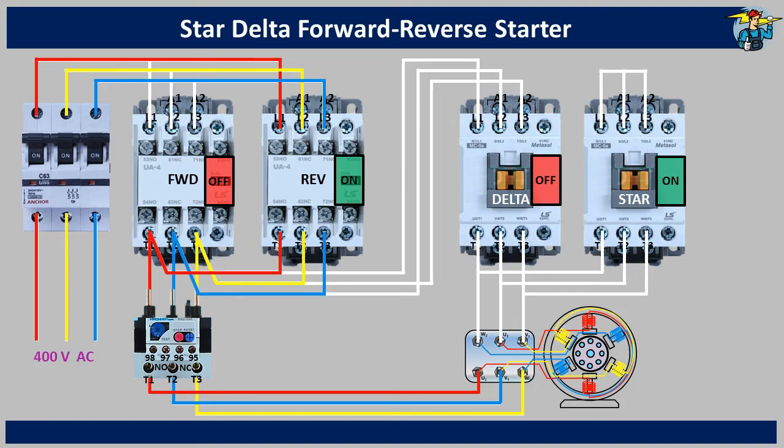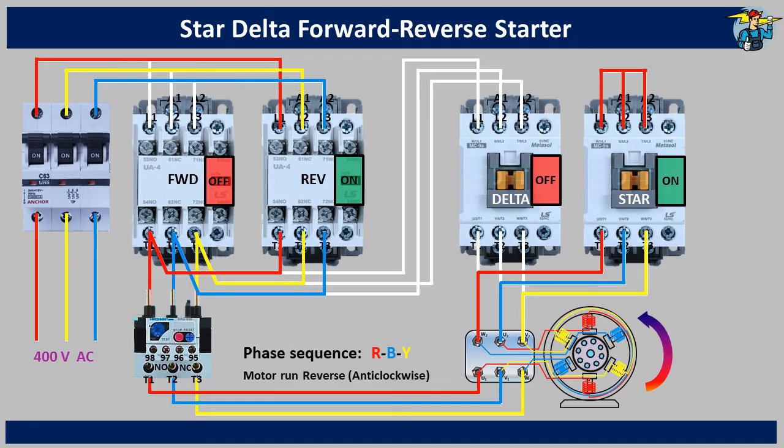You will see the initial red, yellow and blue sequence on T1, T2 and T3 terminals on the forward run contactor has changed now to red, blue and yellow. This is because we interchanged the T2 and T3 terminal connections on forward and reverse contactors during wiring. Then the power flows through the thermal overload to the motor terminal box. You will see that the U1, V1 and W1 coil ends get power through the red, blue and yellow sequence now. When powered, a three phase motor produces a rotating magnetic field and the rotor turns following this rotating magnetic field. This happens because the voltages on three phases are moving 120 degrees apart from each other. By simply switching two phases in a three phase motor connection, the rotation of the magnetic field can be changed, thereby reversing the direction of the rotor. The motor starts running on reverse direction — counter-clockwise. The phase sequence is R-B-Y now, as opposed to R-Y-B last time.